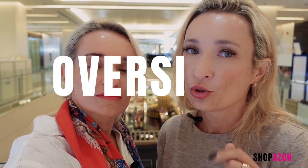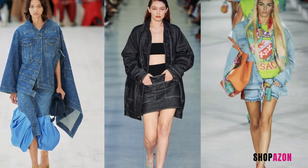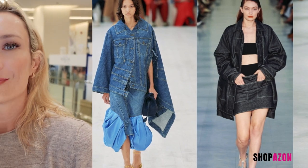Okay, and I must mention yet another trend. This is a bonus trend: oversized jackets are back. Just like with jeans, denim jackets are throwing it back to the 90s right now with oversized trucker and aviator styles taking center stage. So let's go shopping to find some perfect denim pieces, runway inspired, to spice up our collection. For our everyday outfits.